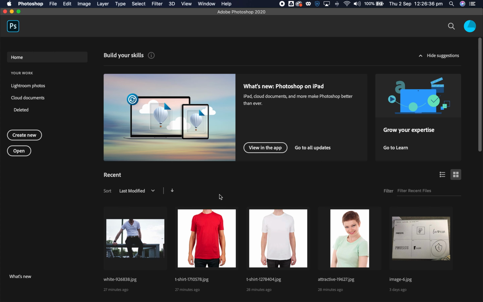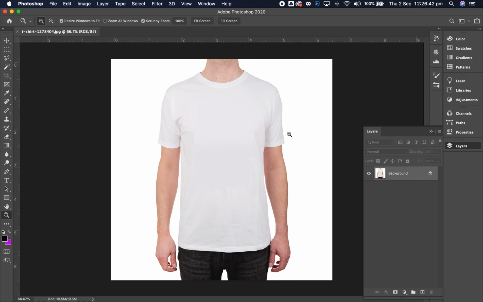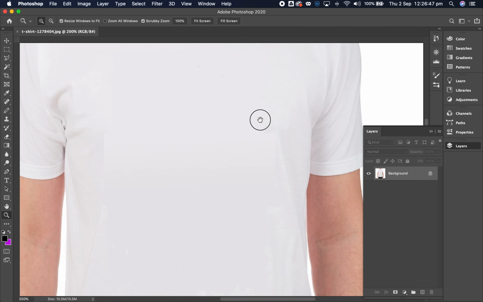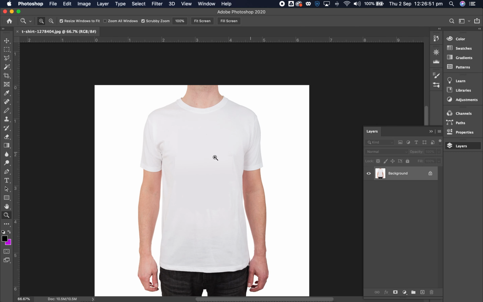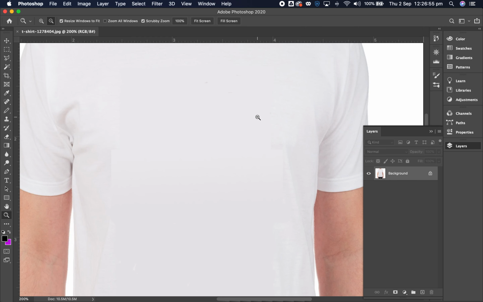Okay, so I'm going to first start off with just a white t-shirt, so I'm going to open this one up. By the way, in this series I do show t-shirts of different genders, so please be mature about it. Here I've got this plain t-shirt. There's not much noise in this photo, so these techniques require a clean photo, as clean as possible, for them to work.